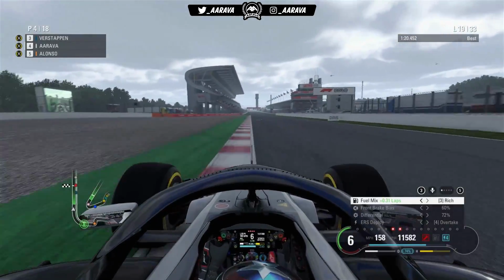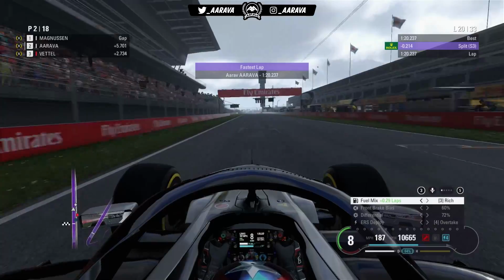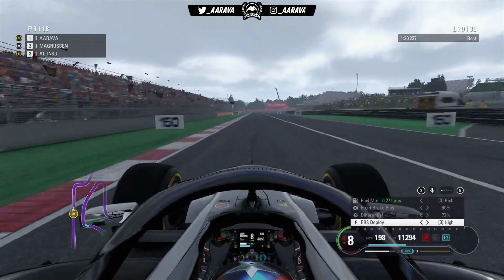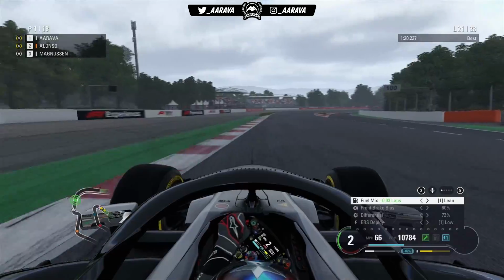I tried to pass Raikkonen and Ricciardo there, but obviously they had a bit of a kerfuffle. But as we go on through this Grand Prix, then lap 20, and now Magnussen, Vettel and Verstappen are in for their final pit stop of the Grand Prix. We're going to continue on for 2 more laps, because you saw there I set another purple time, so I'm finding more and more pace here.